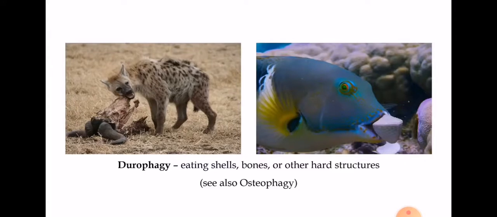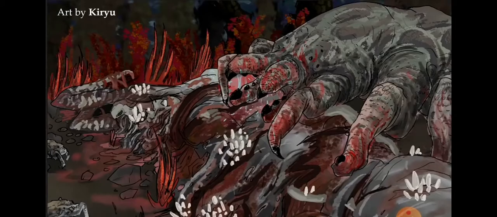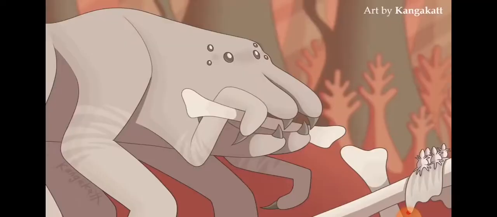Durophagy is a feeding behavior characterized by specializations for cracking open shells, bones, or other hard structures, for which having a high bite strength is a fundamental prerequisite. As such, while the onychodonts may only be able to feed on the softer, fleshier parts of their prey, some species of Deinognathans may adapt to feed on the bones and other carrion they leave behind. For most other carnivores, these parts of the carcass would be inedible, and thus these Deinognathans will face very little competition as they evolve into durophagous scavengers.